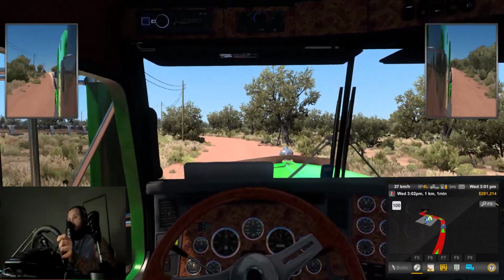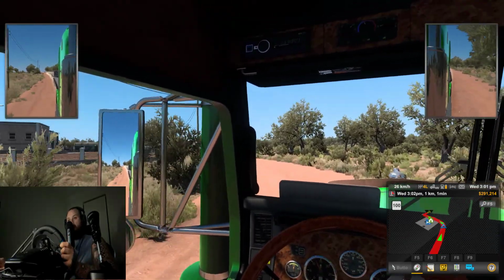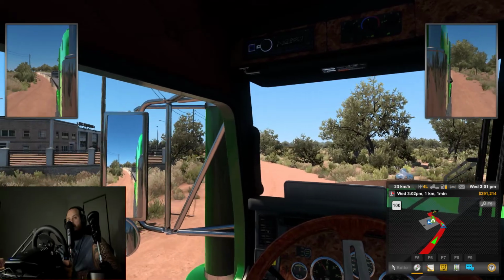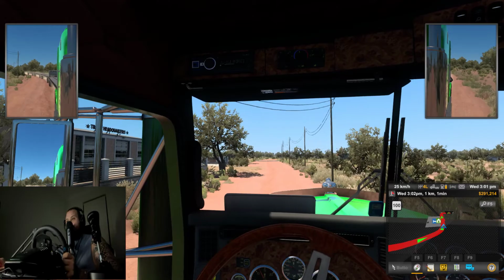Pretty cool you can buy this property here. Oh, it's an actual house too. That's pretty cool. Fortunately, the map's not quite big enough to worry about buying any places to stay for the minute.